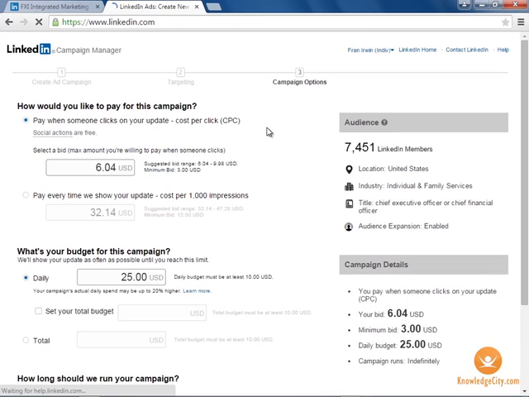Once you've set all those values, and that's going to vary based on what your needs and industry are, you click next, and this is where you set your budget. Now that you've got a piece of awesome, compelling content that's going to drive clicks and leads, it's time to determine your budget.